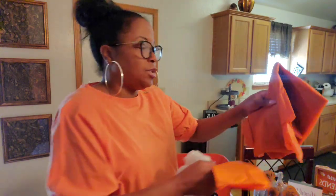This right here is just a regular plastic tablecloth, a beautiful orange color though, that I use probably for the dessert table, because I don't like to use my really good tablecloths for the dessert because it can get pretty messy. If you have just a table with desserts, it can get really messy. So I recommend, and this worked really well, a really nice plastic tablecloth, one that just kind of goes with the decor. Works out really well.